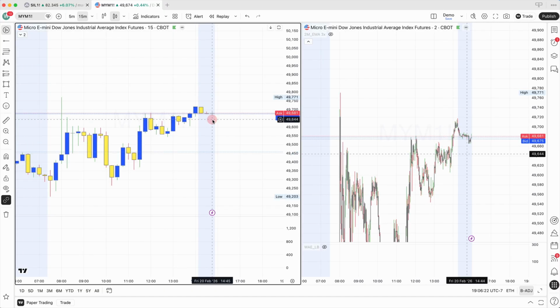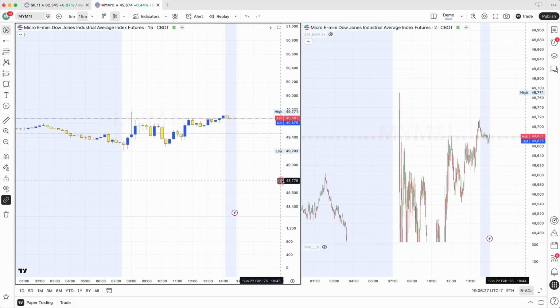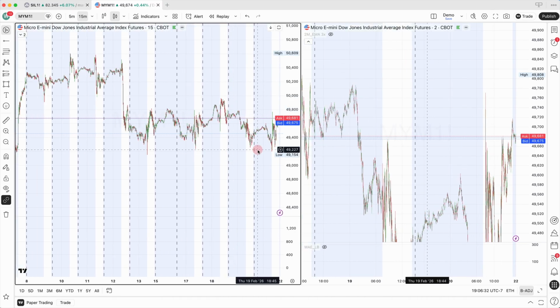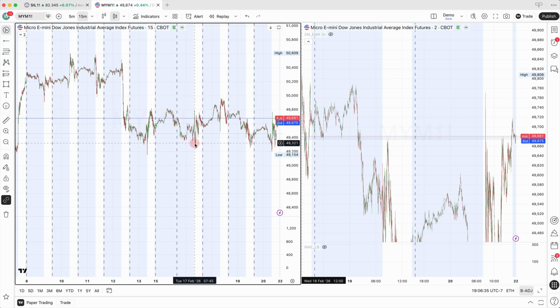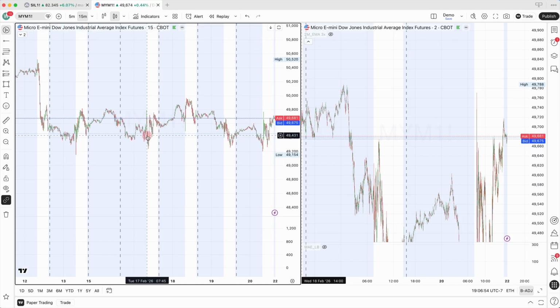So what we want to do is go back in time, and we do that by just scrolling down on my mouse. I want to go back to the beginning of the week. Now, the beginning of the week for me was Tuesday, February 17th, because Monday was President's Day. The New York market was closed. I didn't trade on Monday because my margin account wouldn't let me do that. Now, we are on a paper trading account. Okay, you can see down here on the bottom left-hand corner.